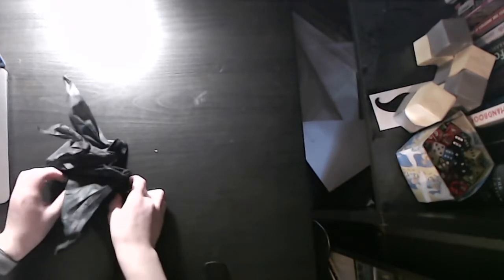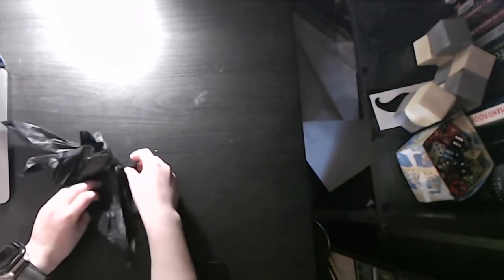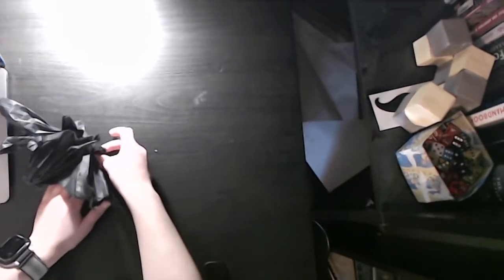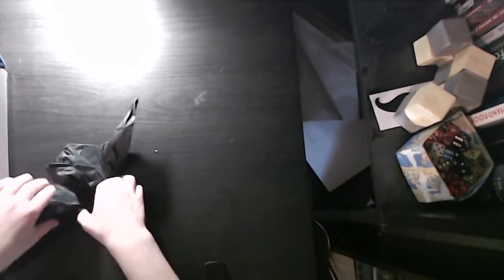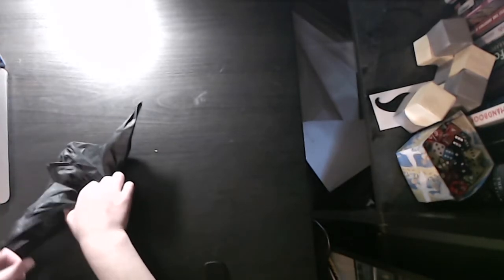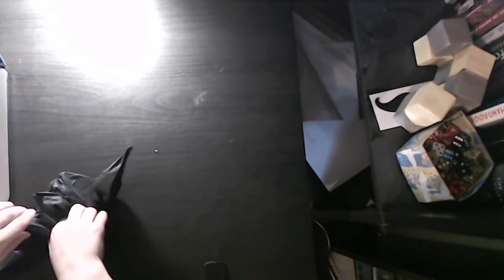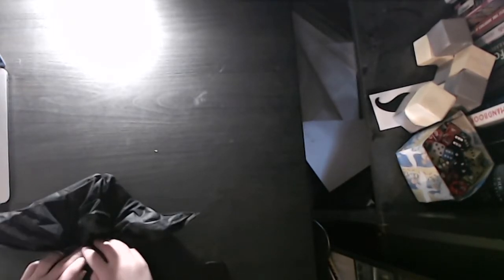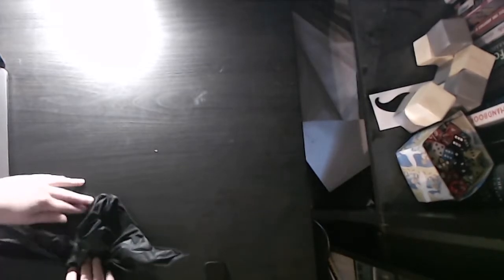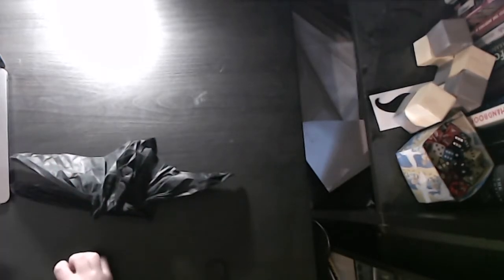Now, we're going to make this fold. Yes, the same, except you're going to have to do it under a few layers, which can be a bit tricky for some people. But just try your best. And we have three legs now. The final leg. This is not taking nearly as long as I expected.